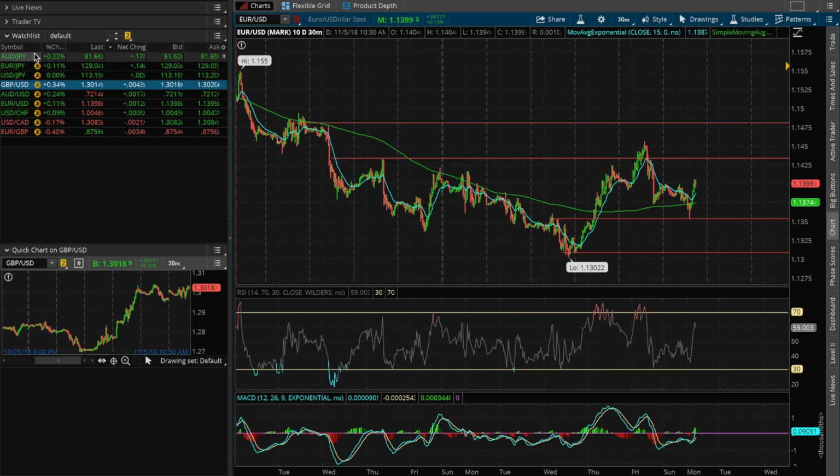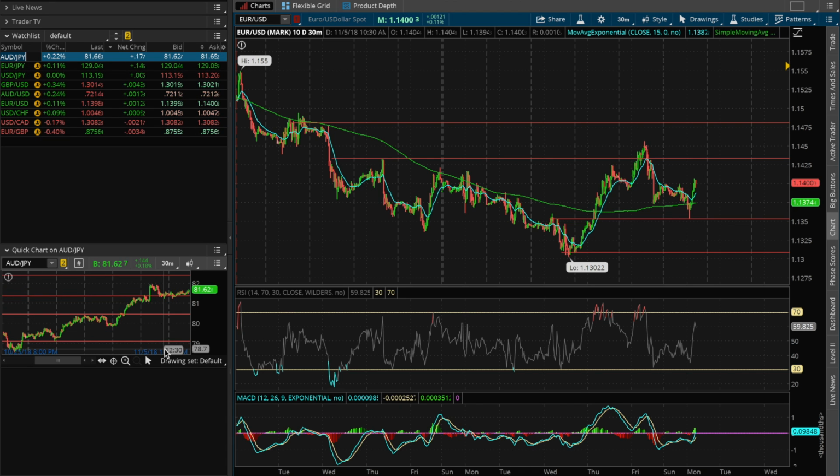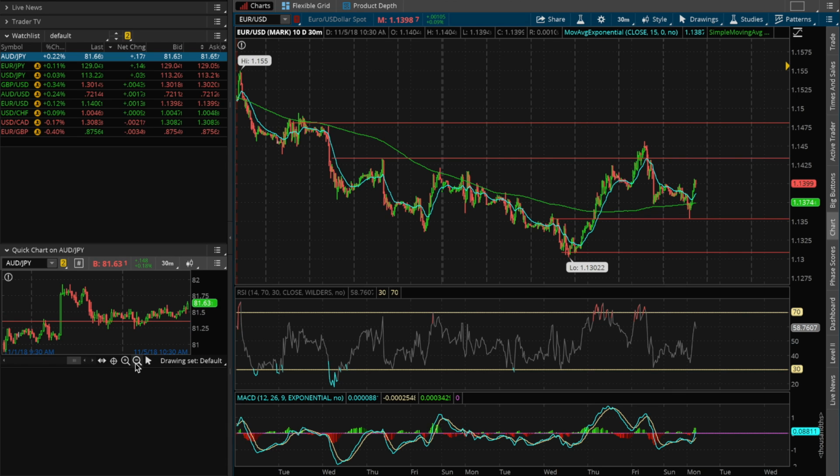So we'll start on the left. Here's my watch list. These are all the currencies that I like to look at. There's a million more, and I can simply add them just like this. I already had that one added, but you get the point. That's how you add your currencies, and you can put them right in your watch list so you can see what's going on with them. And when you click them, it'll bring up this little quick chart down here, and you can get a quick look at the market and see what's going on. So I can see this is actually trending up right now.